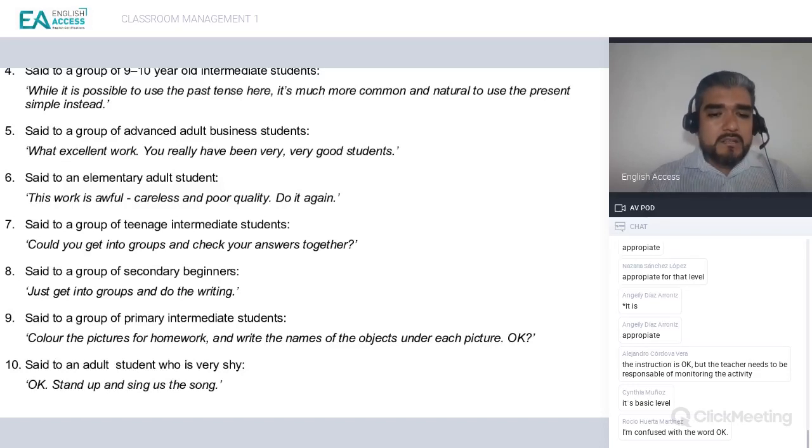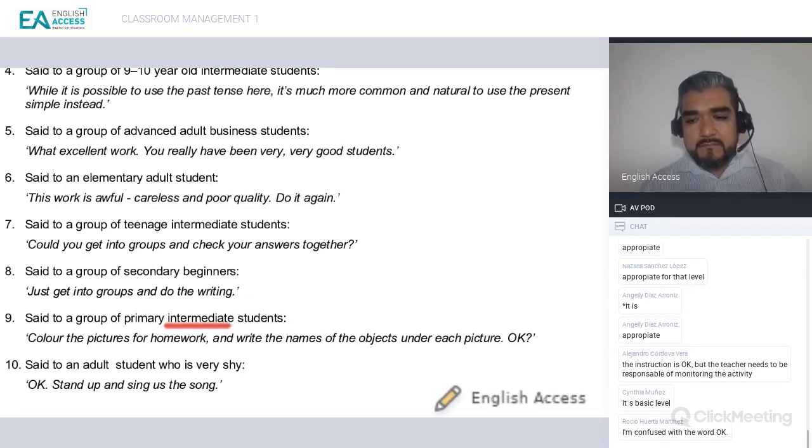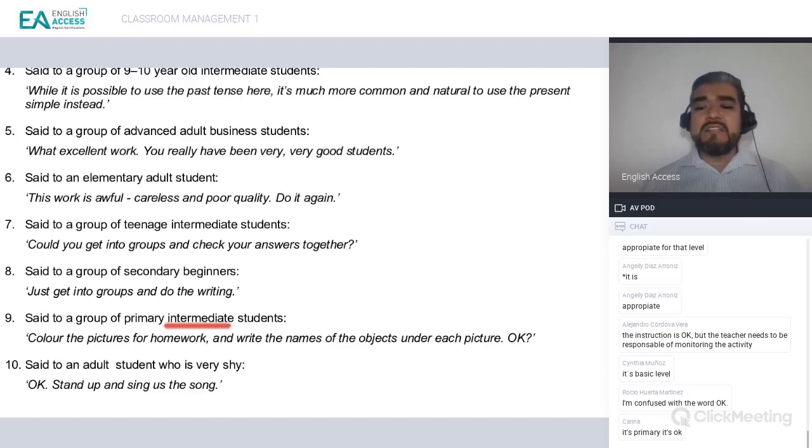Probably your answer is okay, Alejandro. But the teacher is trying to give some homework, right? Basic level. This is intermediate level, Cynthia. It says primary, intermediate. Okay, the teacher is confirming, right? Is saying, okay, do you understand? Okay, you got it, right? That's why the teacher says okay. I think it's okay. Yeah, probably the okay can change. The teacher can say doubts, questions. Is it okay? Problems? You got it, right? Probably the teacher can change that last word, but in general, I think the instructions are clear.